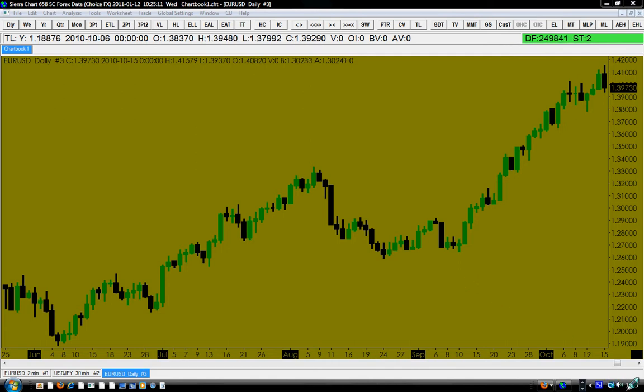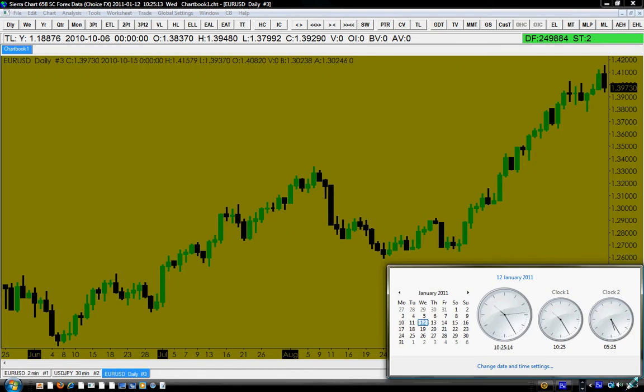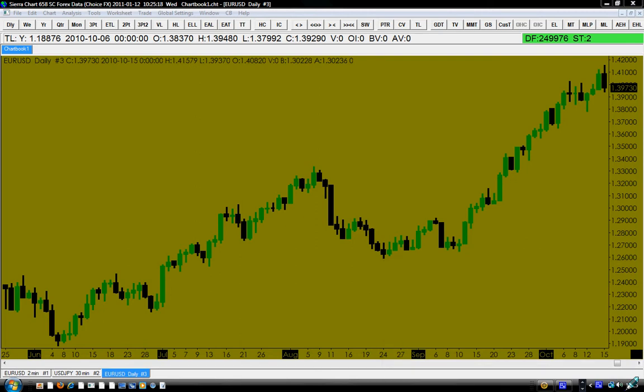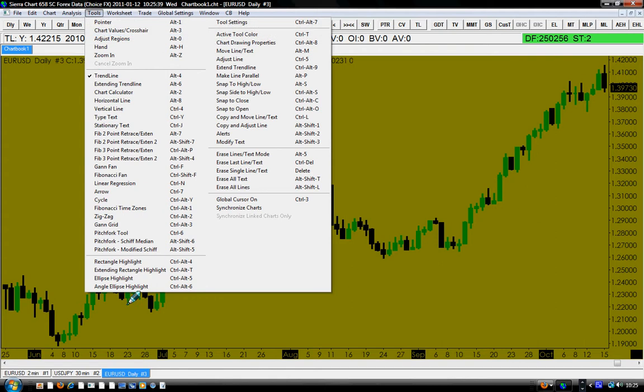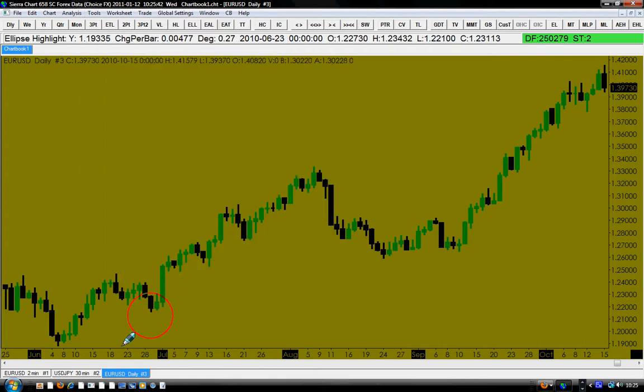Okay, so we are looking at the historic daily chart of the Euro USD currency pair, the currency pair that usually moves in the same direction as the general market, the S&P 500, the Dow Jones, and the major indices. This currency pair, the Euro USD, began a very beautiful uptrend in July 2010, right here where I'm placing my cursor. I'll put the spotlight there for you. So you see the beginning of the uptrend right there. That's where the uptrend has begun.